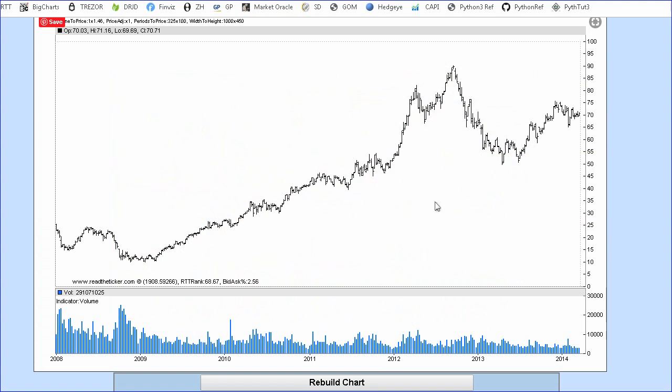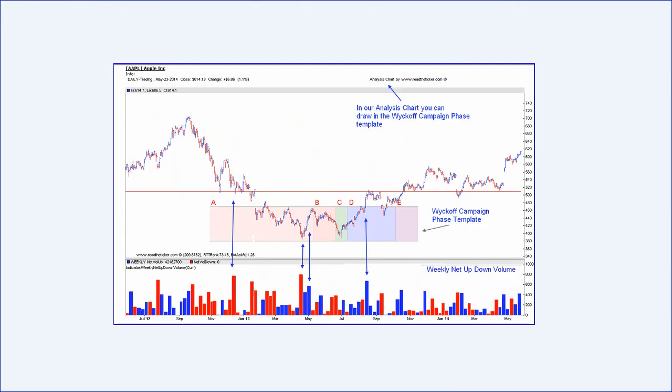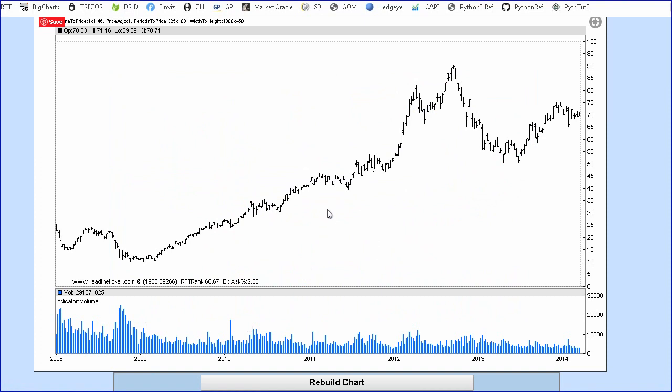It's a good little quick find tool when you're studying a chart and you want to see whether the chart is Wyckoff friendly or continues to be Wyckoff friendly. And once you are familiar with that, you can start applying the hard drawn Wyckoff object tool that we have on our site. This is done on the analysis chart. It's just a very quick and easy tool to use.